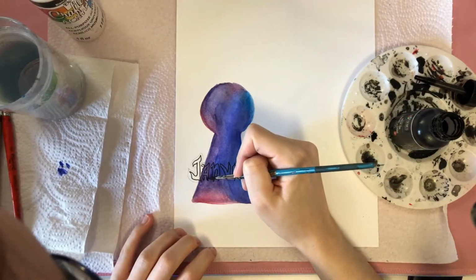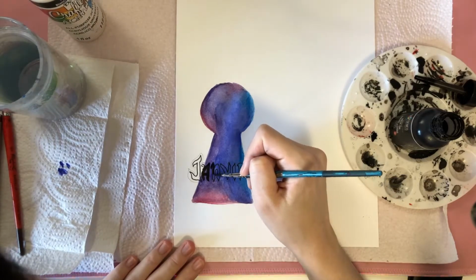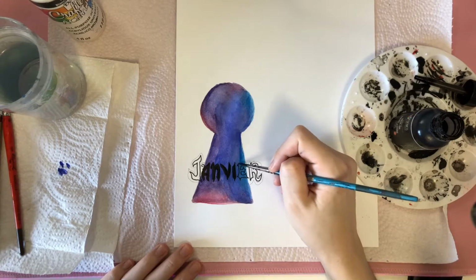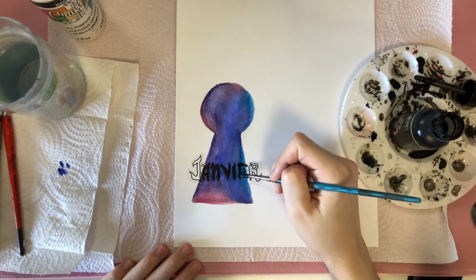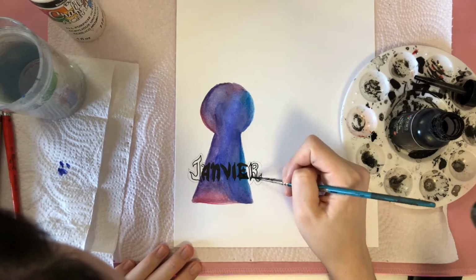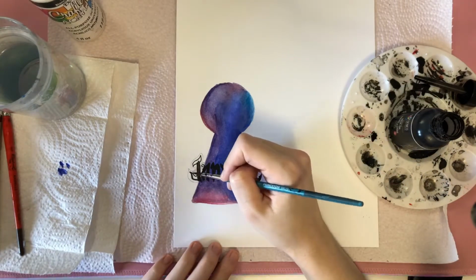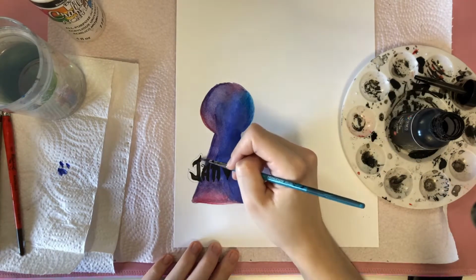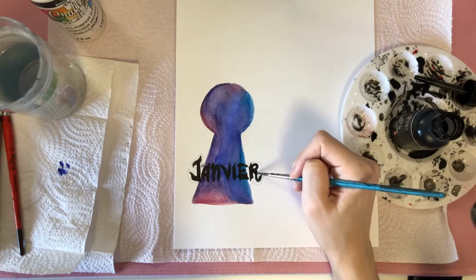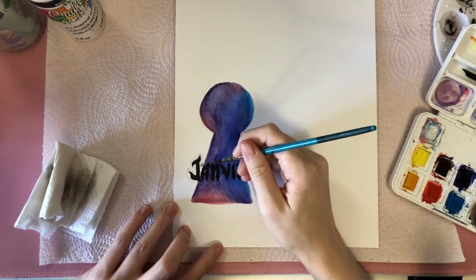I wanted to use India ink instead of the Sakura Pigma pen, because I wanted to make sure that the black is gonna be over the watercolor. One thing with watercolors is that you can still work on it even though it's dry. And the thing with India ink is that once it's dry, it stays. So just in case my Sakura pens would mix together with the watercolors and it would end up not as black as I wanted, I use my India ink instead.